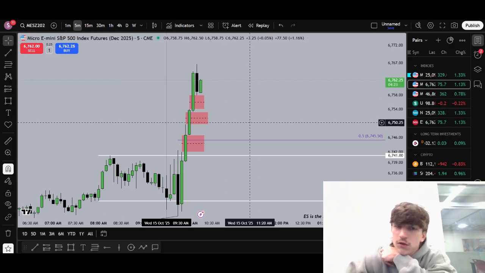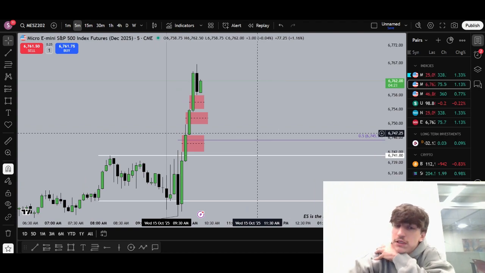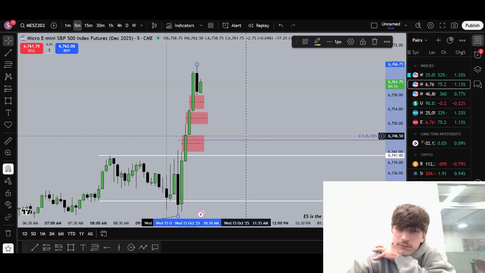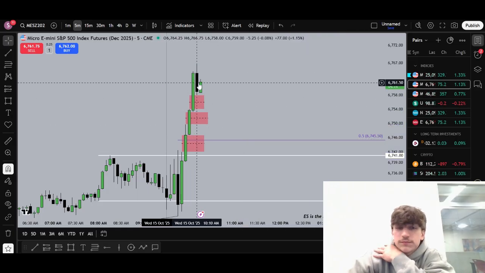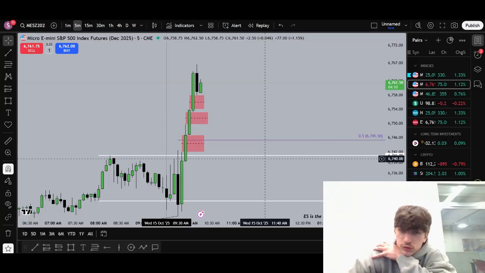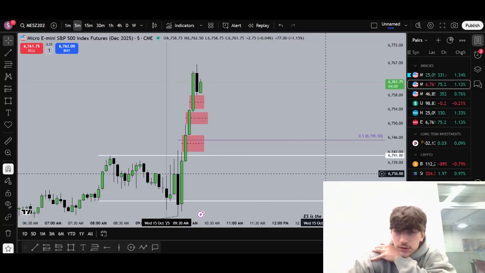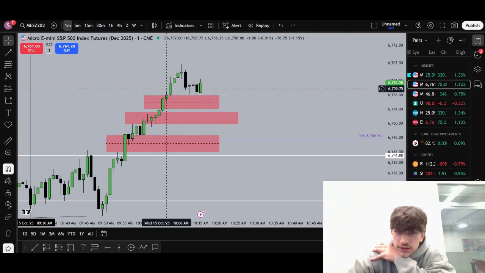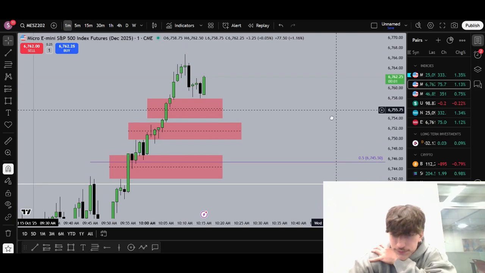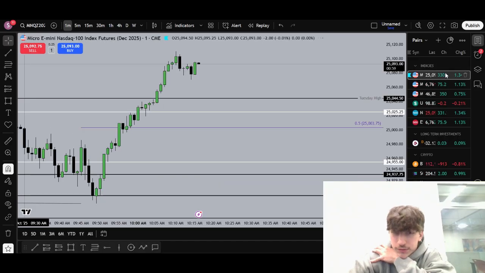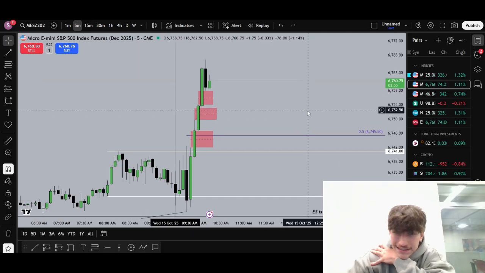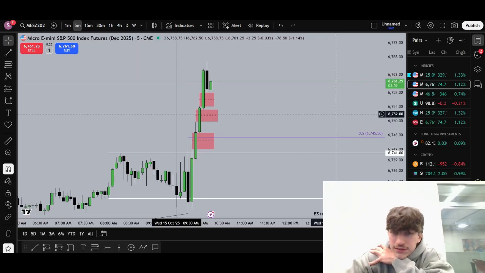Remember, we still haven't got a 5 minute retracement yet. We got one candle, but we didn't go into any fair value gaps, no order block, nothing. This candle is giving me FOMO right here on the 1 minute, and I wanted to enter off of that, but it's not my model. Wait, wait.